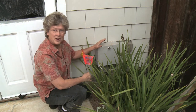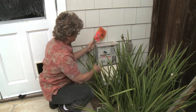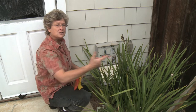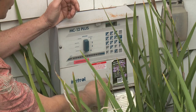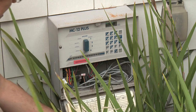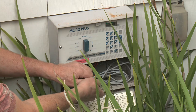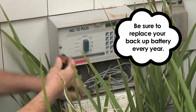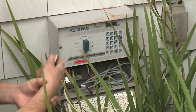We're at our second property and it's got an automatic controller here, so before turning it on for the summer, we need to check a few things. It's been on rain-off. We're going to run it automatically and check each of the zones and use our flags to mark anything that might be leaking. One of the important things to check on the controller is the backup battery. Each controller has a backup battery usually tucked away in a little cubby. This one uses a nine-volt. I change these every year. If your battery doesn't have enough charge and the power goes out, there's a good chance your clock will go to default — it'll water ten minutes every day, every station — and you can see your water bill double.